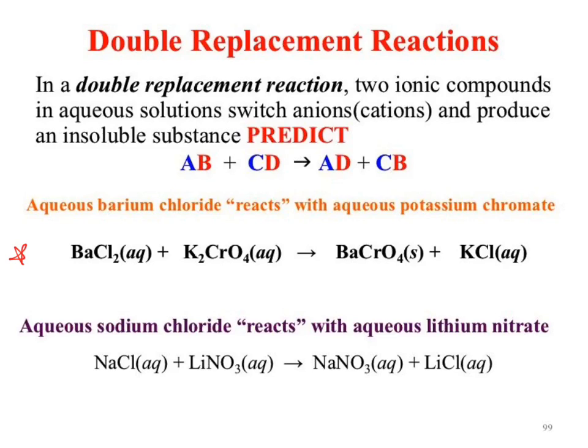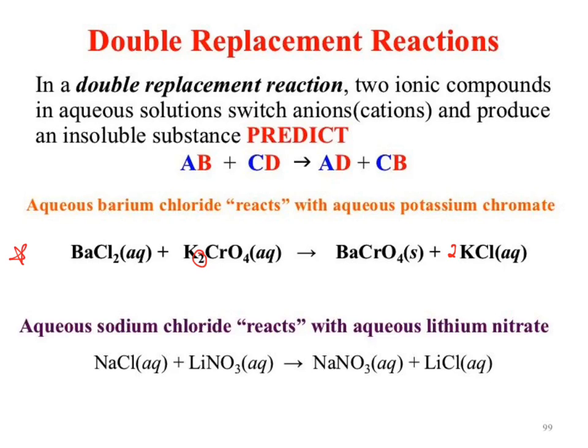K2, that's one. We have a K2, so we have 2 potassiums on the left-hand side. How many potassiums on the right? Only 1, so it's not balanced. How would we fix it? Put a 2 there. Believe it or not, that's all you need to do, and that equation is now balanced. The bottom one is balanced.